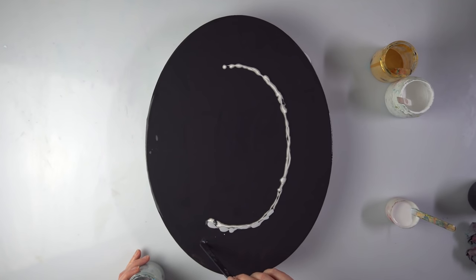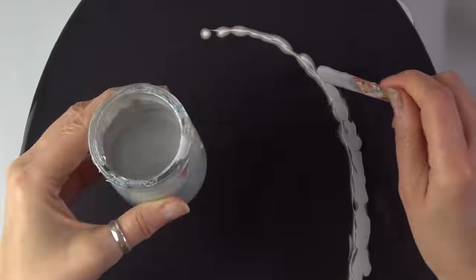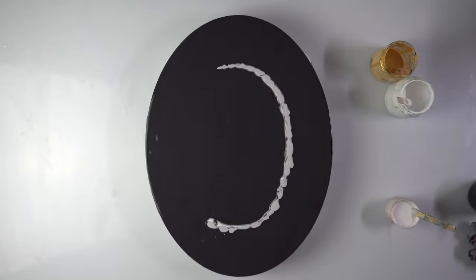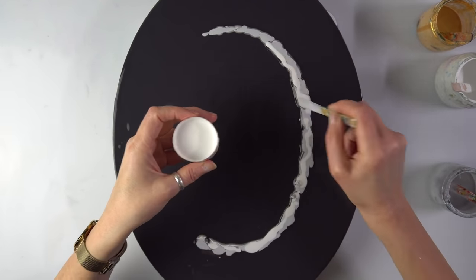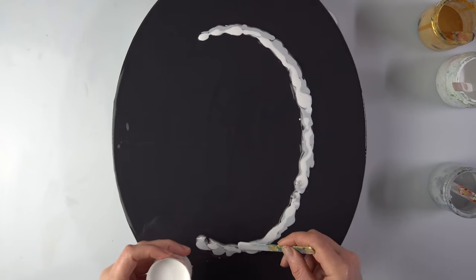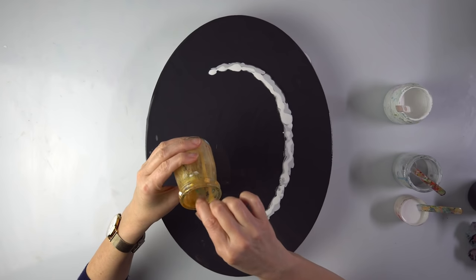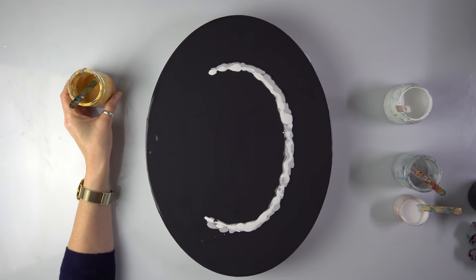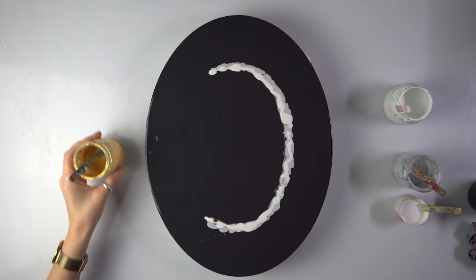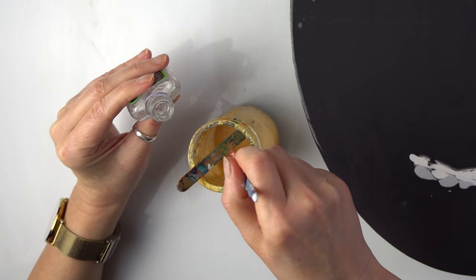That's the beauty of pouring acrylics. You can change everything. So I'm drizzling my colors. This is pearl white. Now I'm thinking, perhaps I'm going to add a drop of silicone to my gold, just for some fancy effect. So let's do it. I will add two drops.